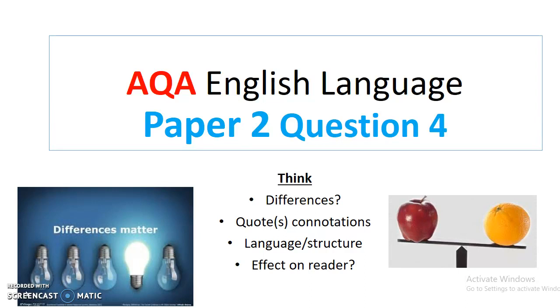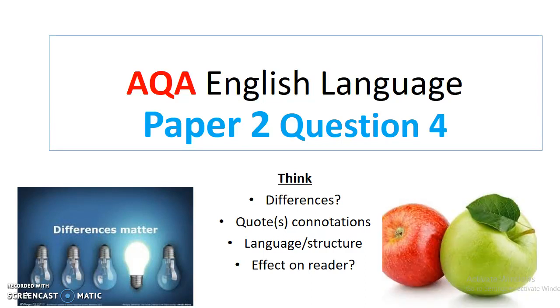Now for some of us it's quite difficult because we're thinking we've got 2 extracts on the same topic, be it on childhood or on weight loss, whatever the topic is, it will be the same topic. However, there will be different attitudes, different opinions towards that same topic. So instead of thinking, am I comparing two completely different topics, for example, apples and oranges, you're actually comparing 2 different apples. So you've got 2 different extracts on childhood. You're not comparing childhood versus adults.